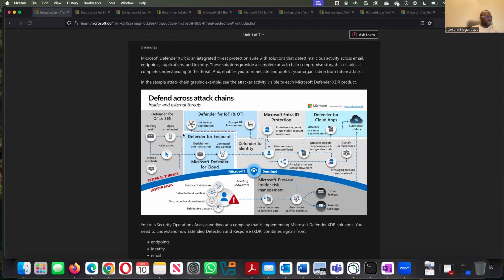Microsoft also has another solution called Defender for Endpoint, which actually does protection for things like laptops, things like servers, things like mobile devices. And with that, it provides security for those devices.